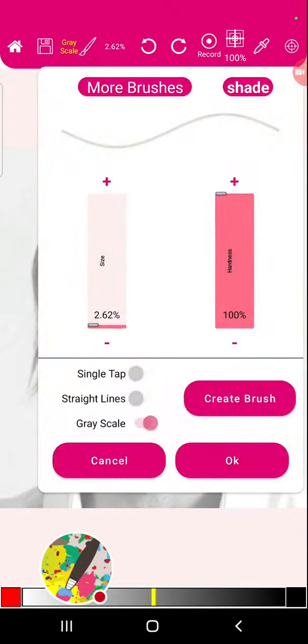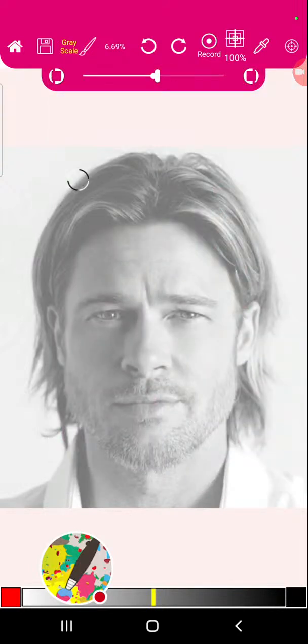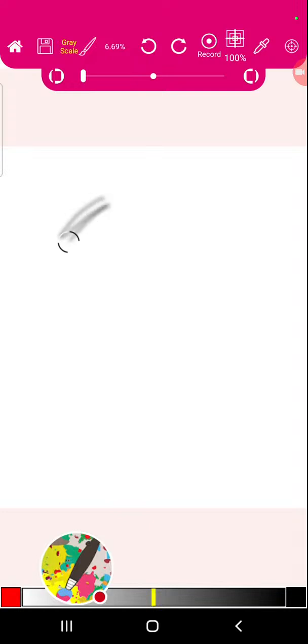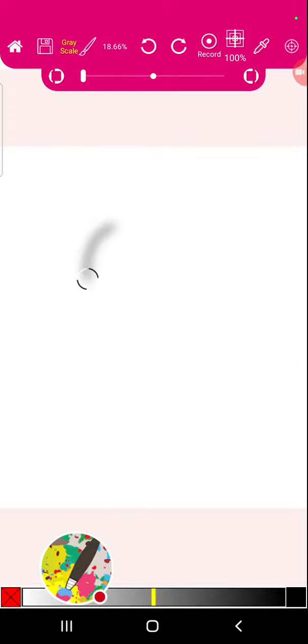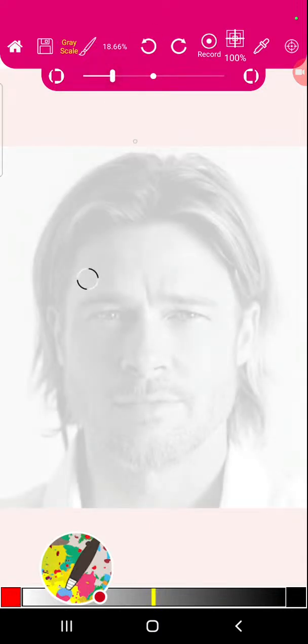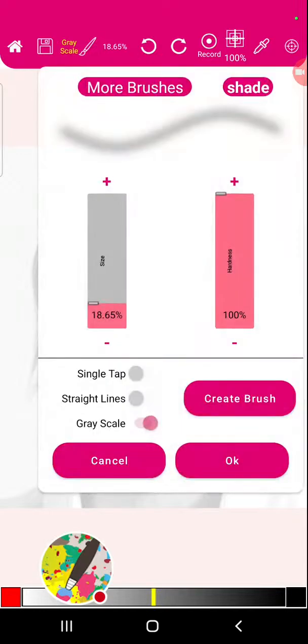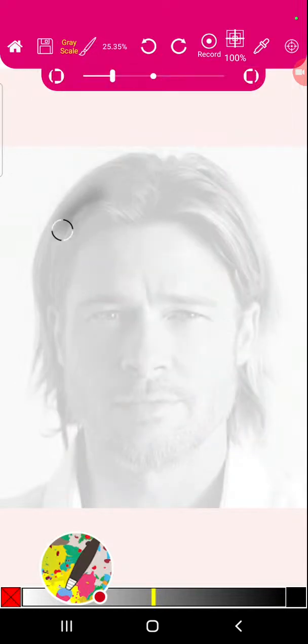So I'll make this about 6-7%. Let's see what kind of mark it produces. That's all right, but I think I can increase that more. So let me try 25%, and let's see what that looks like. Okay, it's not bad.